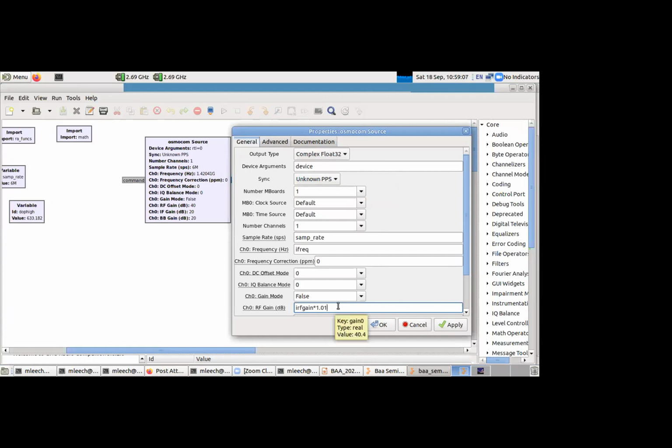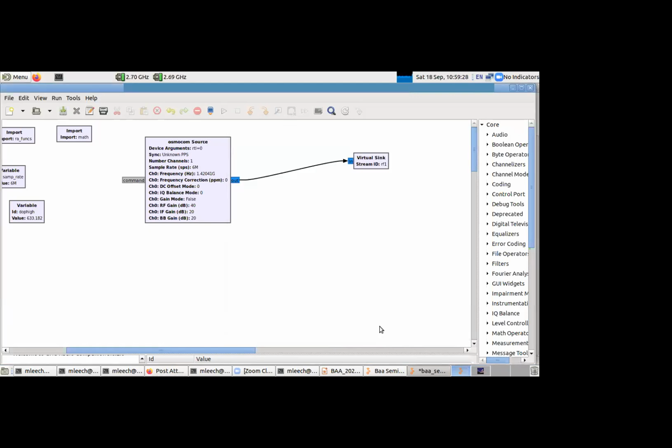So for example, if I wanted to take the RF gain control and multiply it by 1% before it gets sent to the radio hardware, I can do that here. Or I could call a function or all kinds of things. Any valid Python expression that is valid within the context of the executing code, obviously.